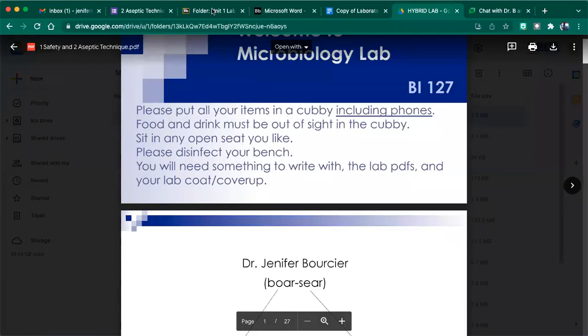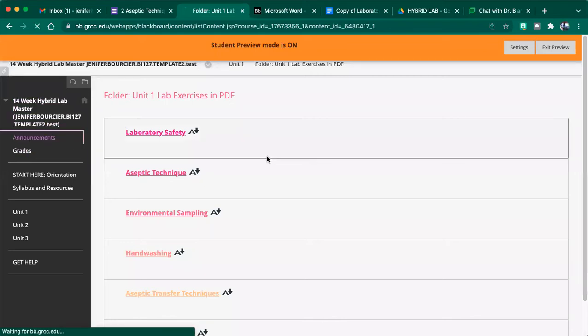Okay, so 5 things, right? Proper attire, lab coat or cover up, your hair tie if you need it, a Sharpie, and your things that you want to swab. You can bring up to 4 things, okay? I will provide the lab PDFs for you, but please do read the exercises before you come so that you know what we're going to be doing, because the experience is meant to pair with those exercises. Okay. Let me just share my screen one last time and see if there is anything else that I want to show you on. Let's go.